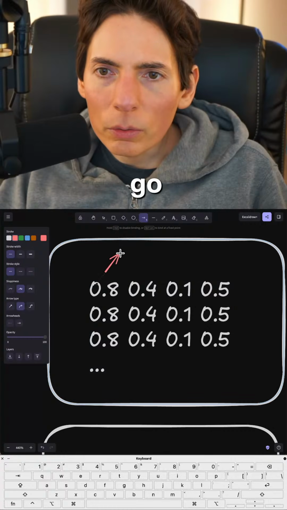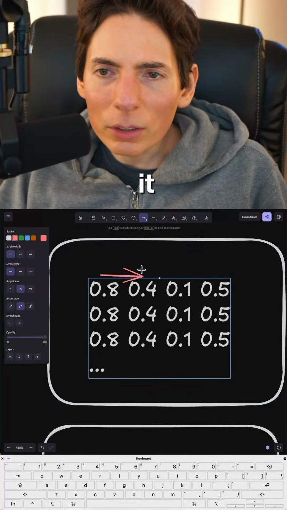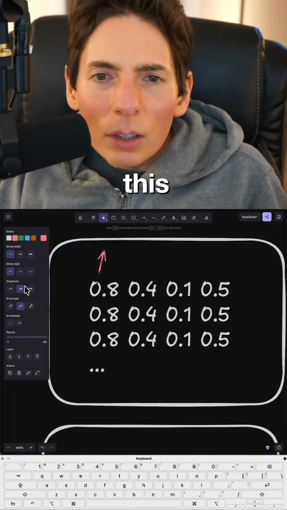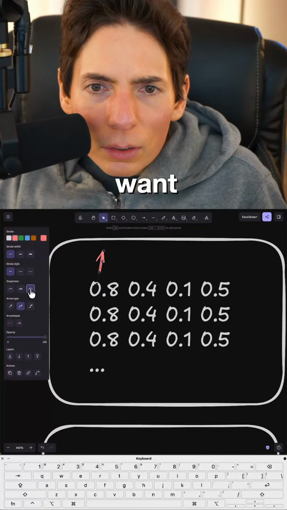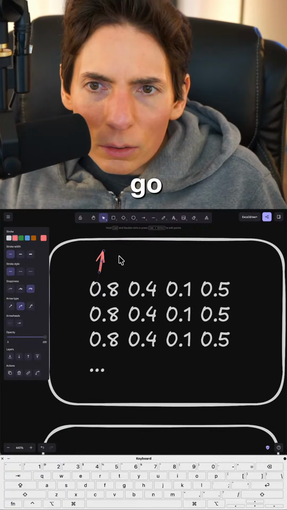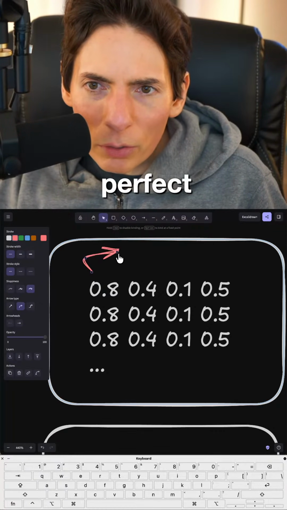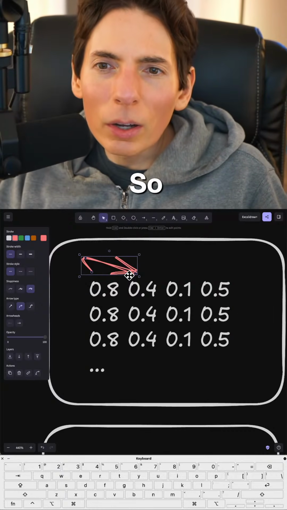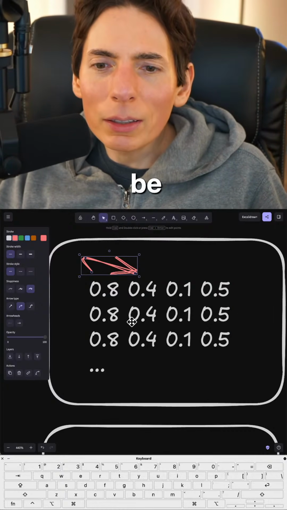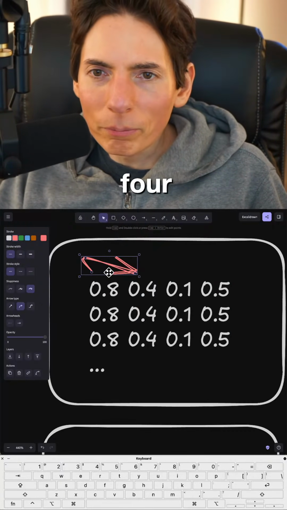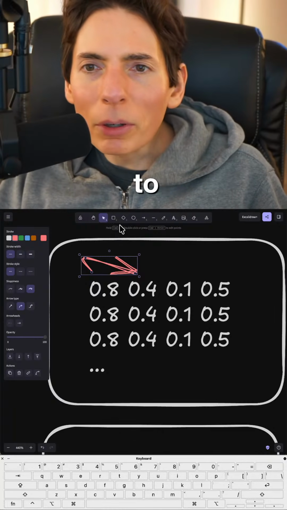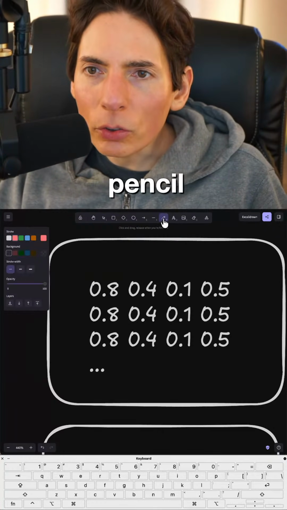I want to bounce it. How do we do this? Try that, there we go. Yes, perfect. So 8 will be multiplied by 4, and then we do that again. I'm gonna do this with just a regular draw pencil because it's easier to deal with.